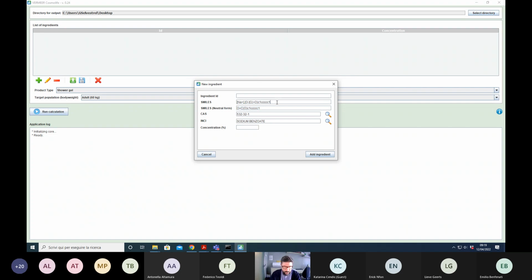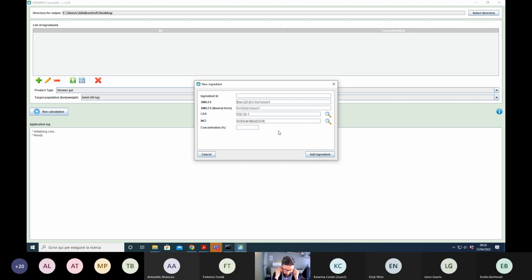The software, VERMEER Cosmolife, is not able to process these disconnected SMILES, and it is necessary to have a pure neutral form to proceed with the assessment. So for salts, it is mandatory to neutralize the SMILES. Obviously, the software automatically neutralizes the SMILES.